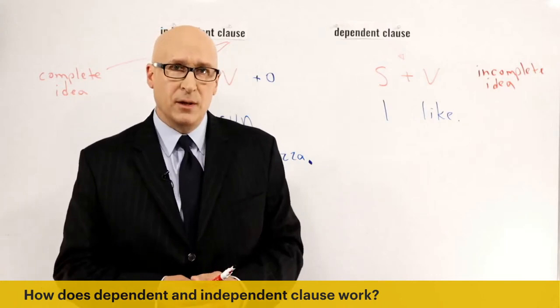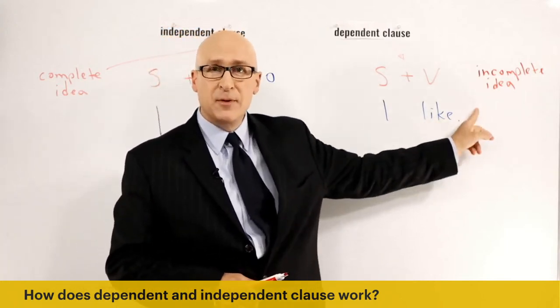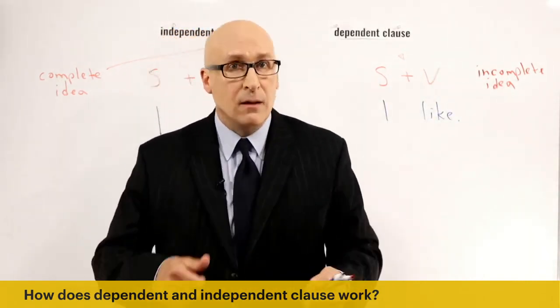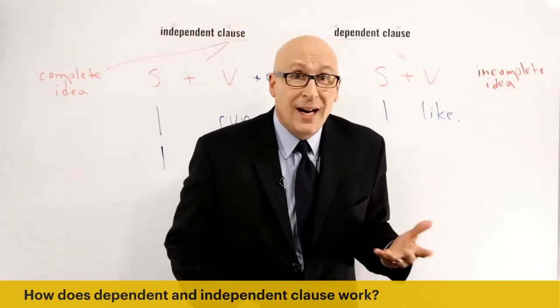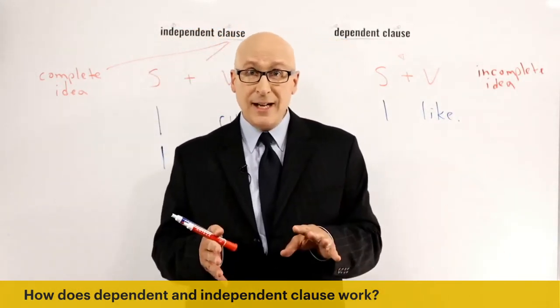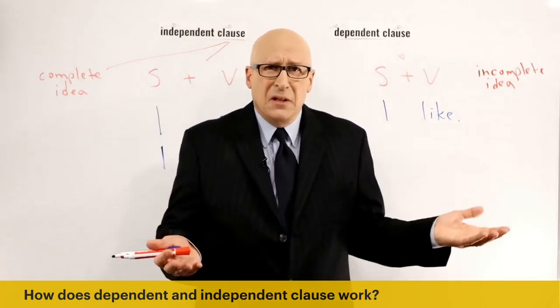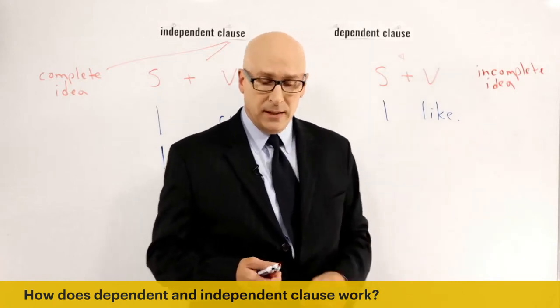She won't understand you because in English, after the verb like, you need an object. You need to like something. I like pizza. Oh, good for you. I like sushi. Excuse me. I like. If you tell the lady at the bus stop that, she's going to say, you like what? Something's missing. So it's not complete.